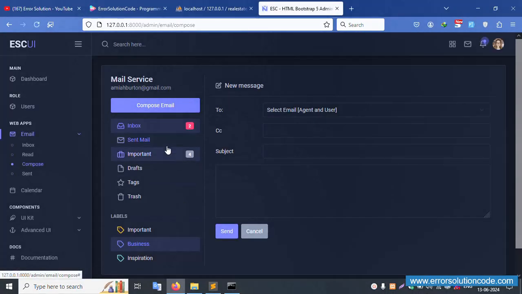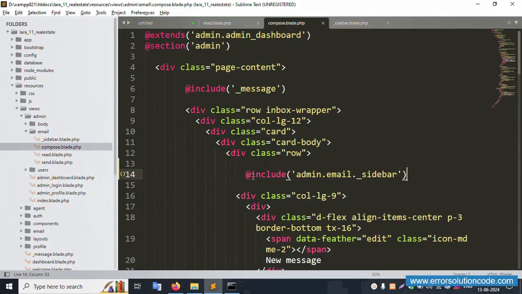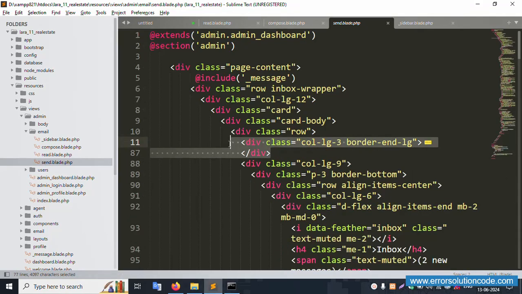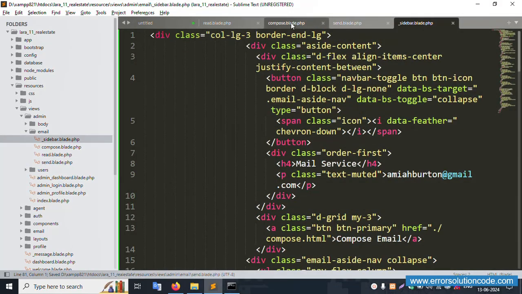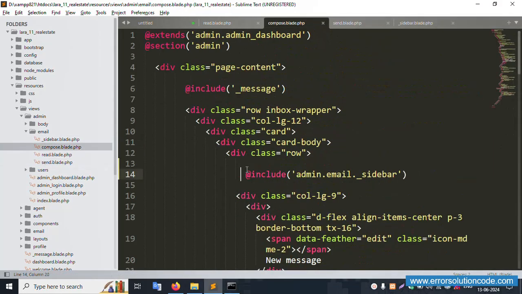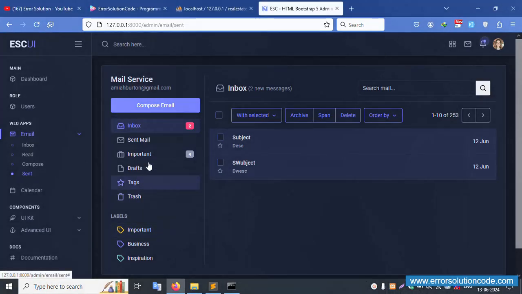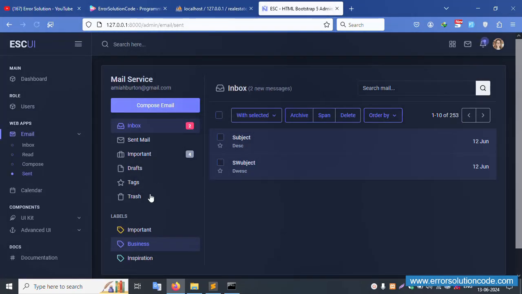Successfully available inside. Let's click send. Inside this include, send is available, and this is an include. Let's minimize and remove this. Not using this remove, and include. This file is already included. Copy this and paste here. Save the file and refresh this page. The same is available. Working fine.